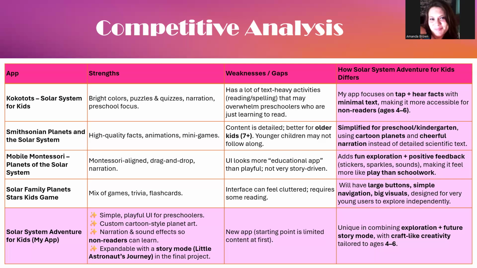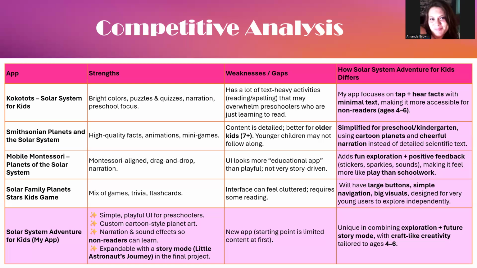The Planets of the Solar System: their strengths are Montessori-aligned drag and drop and narration. Their weaknesses and gaps: the UI looks more like an educational app than playful, and it's not very story driven. My app differs from theirs in that it adds fun exploration, positive feedback, stickers, and sparkle sounds, making it feel more like play than schoolwork.